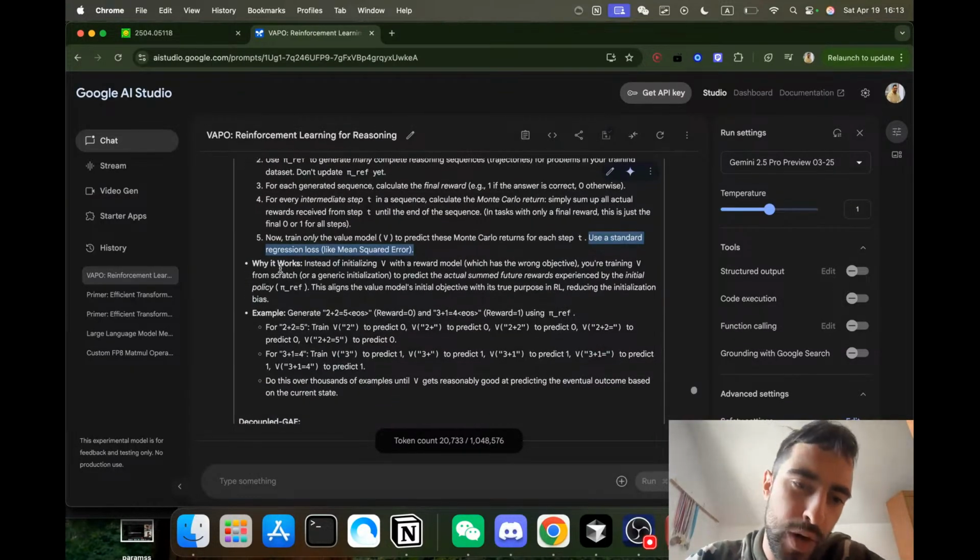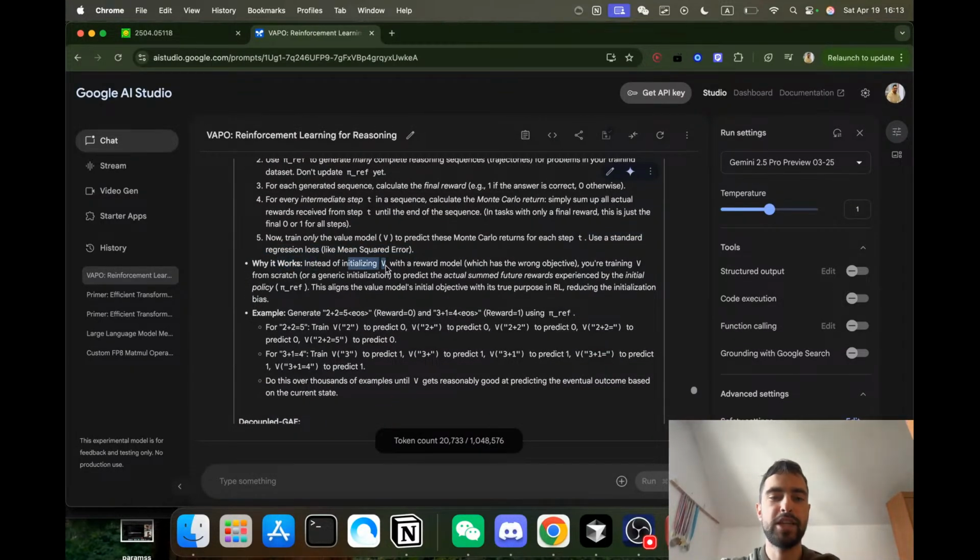Okay, why does it work? Instead of initializing V with a reward model which has the wrong objective, because a reward model is different, you're training V from scratch or from a generic initialization to predict the actual summed future rewards experienced under the initial policy.